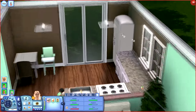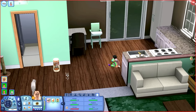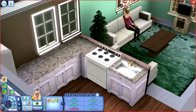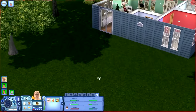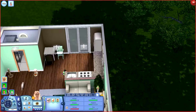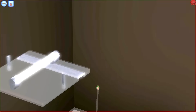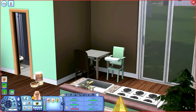Into the kitchen, it kind of switches off to a dark brown theme, which I feel like brown and green kind of go well together, so that worked out well. It's a basic kitchen separated by a little half wall into the living room. And then you have a door leading outside, which is nothing — I'll probably later add in a little backyard for the kids to play in and maybe a little patio area where you could sit and eat. And here's the dining room — there it is.